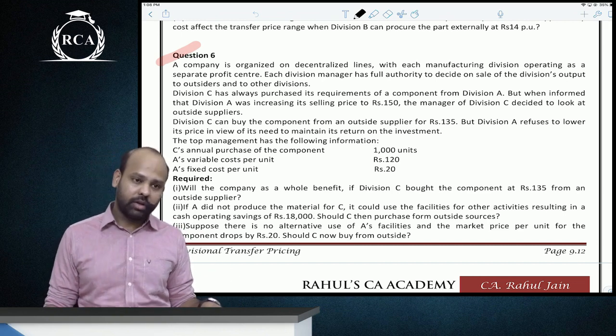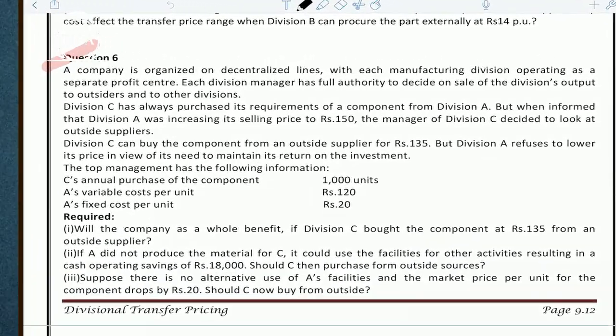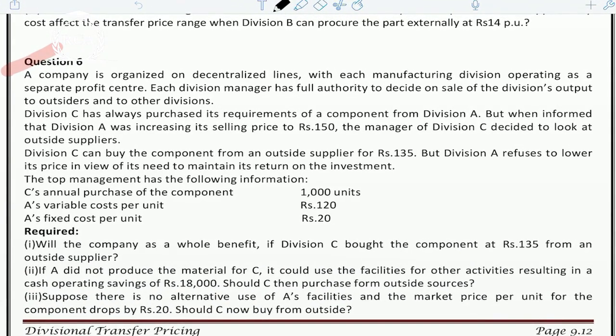ठीक है? Yes, sir. Let us all read the question, guys. Let us all read the question, बेटा. सब लोग क्वेश्चन पढ़ो गाइस अभी. ठीक से पढ़ो बेटा सब लोग क्वेश्चन. Yes, guys, please go through the question.